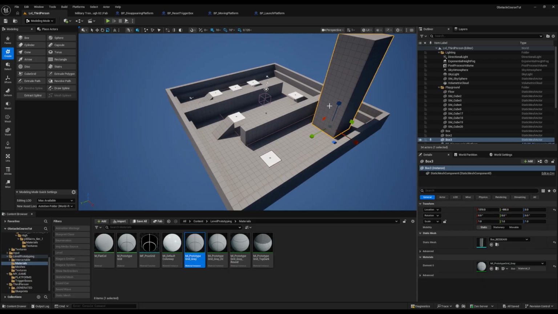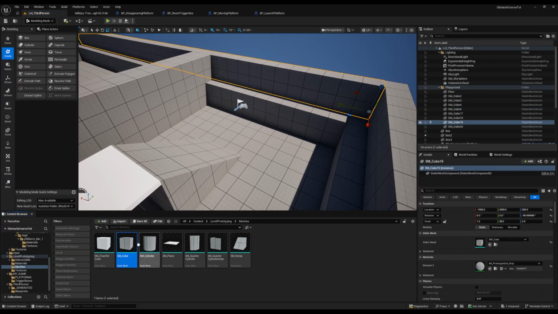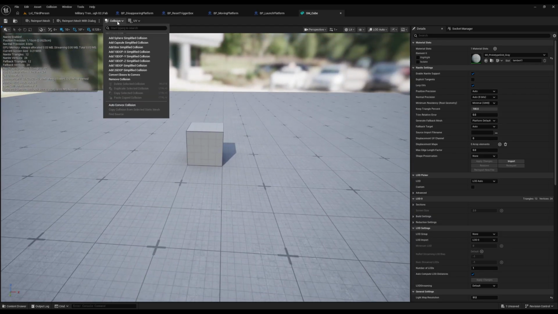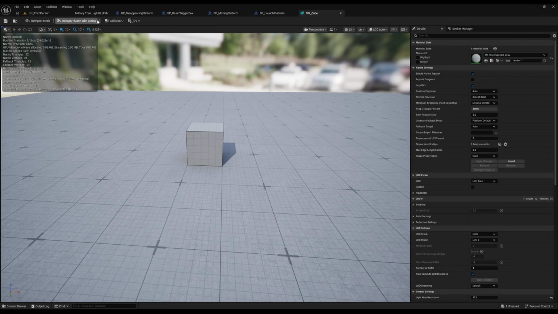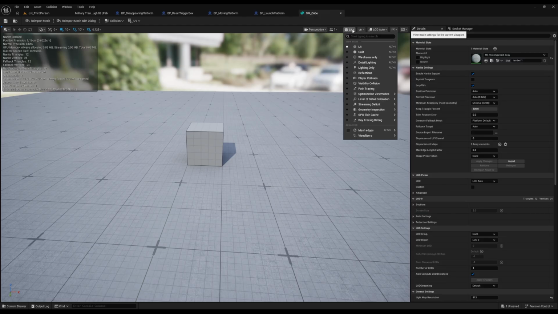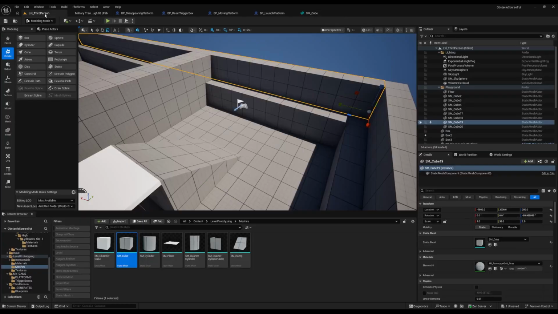Why did that not have any collision on it? Is it because, so this cube, collision, looking at different view modes. Lit. Show simple collision. Okay.